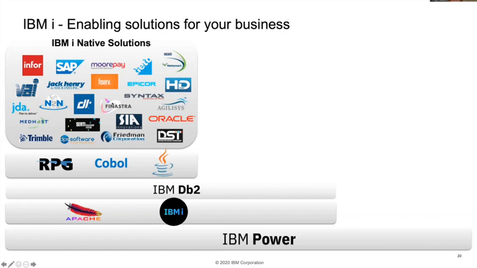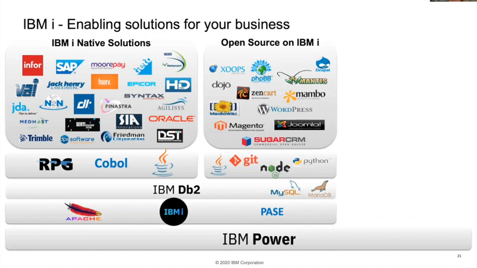But you have the ability, as you're trying to solve some business problems, to branch into the world of open source. Again, we've given a lot of different vehicles for connecting into applications or application components that you've written or that you're using that could be running Python, Node.js, perhaps residing in a Git repository, again, Java, maybe using MySQL or MariaDB database. Either one of those will also work in conjunction with Db2, and you're running in our PASE environment on the same Power box.